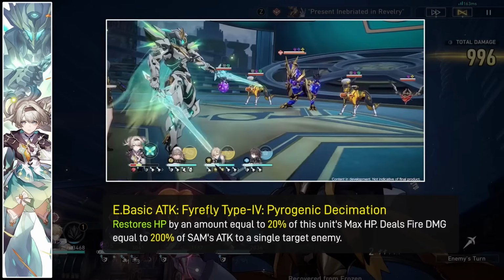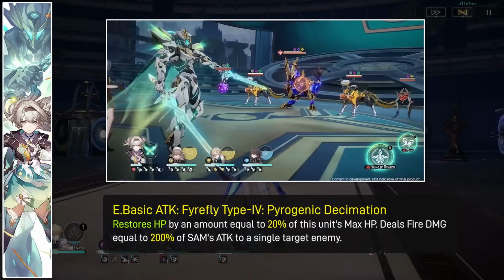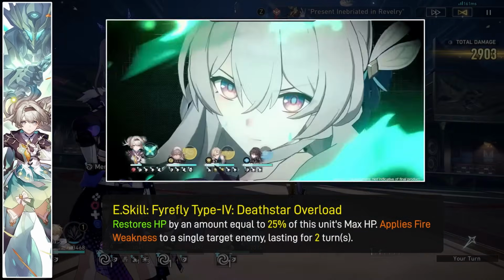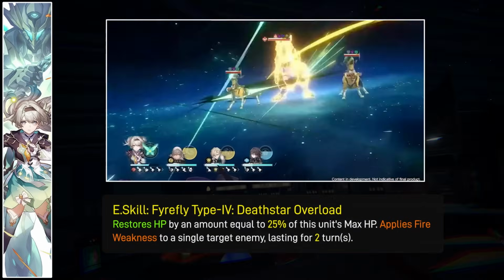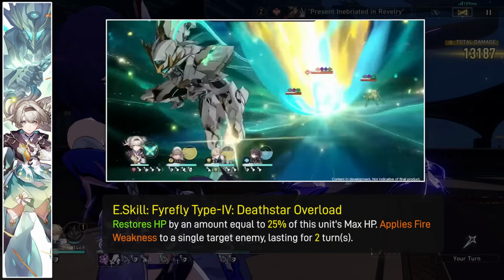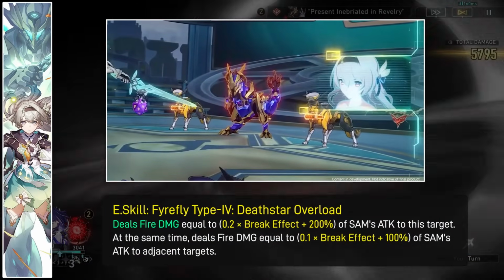Speaking of which, let's look at her enhanced attacks now. The enhanced basic is nothing special, it's a single target hit, which does a bit more damage. Her enhanced skill though is pretty interesting. She restores 25% of her max HP and applies a guaranteed 5 weakness to a single target for 2 turns. You don't need any effect hit rate for this. And then she deals burst fire damage to 3 targets.